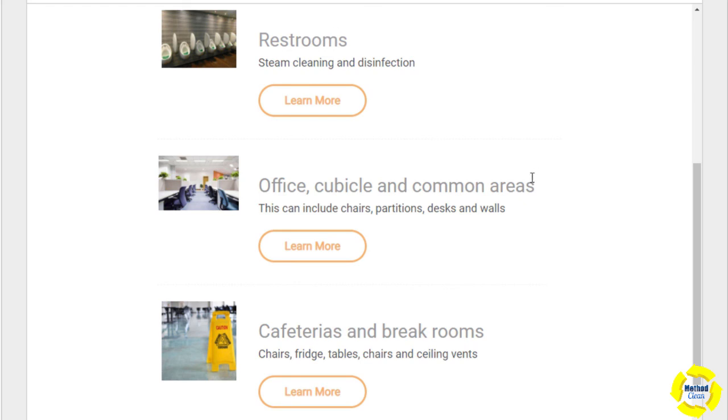There's a lot of different angles for us to use here, but the point is to do this and not just say I offer disinfection, but to be specific. And you can even end up running ads or using email templates just on each of these individually if you really wanted to get detailed about this.